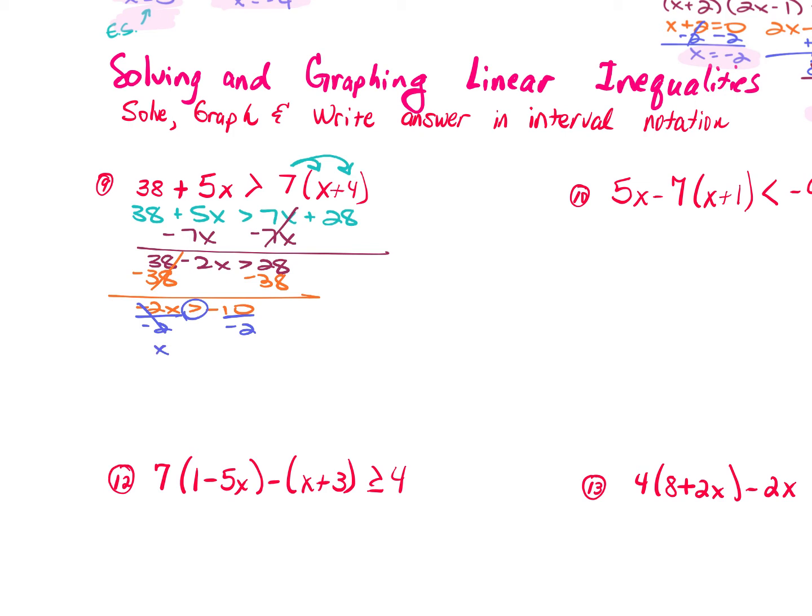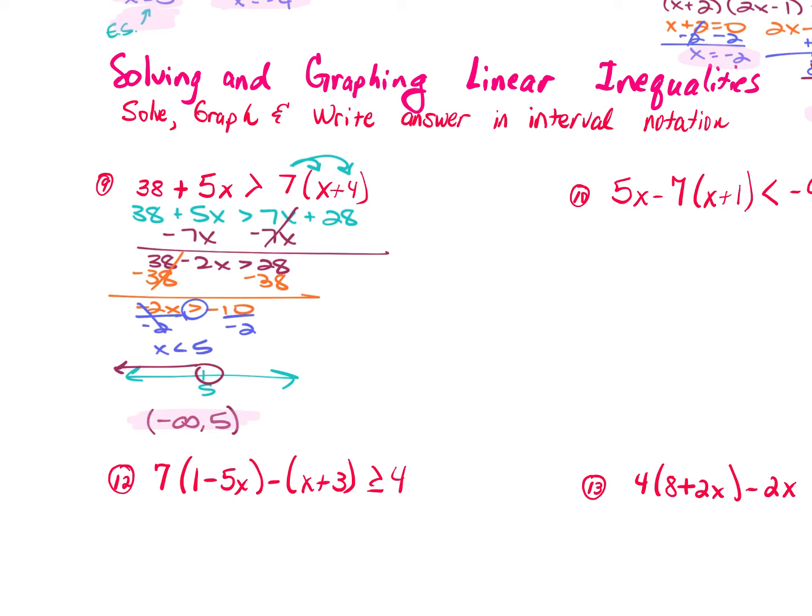So x is less than 5. If we drew this on a number line, you find that 5, is that 5 going to have an open or closed circle? Open. Which way is your line going? To the left. Which means for your interval notation, what's the smallest number that you're going to have? Up to the largest number, which is? What goes on both the negative infinity and the 5? Parentheses. And the reason why the 5 gets the parentheses is because your sign tells you that it's not also equal to. If it was equal to, you would have a closed circle and a bracket on that number.